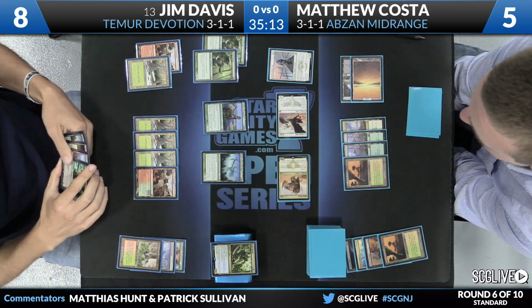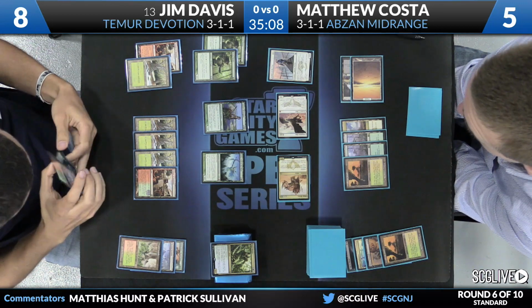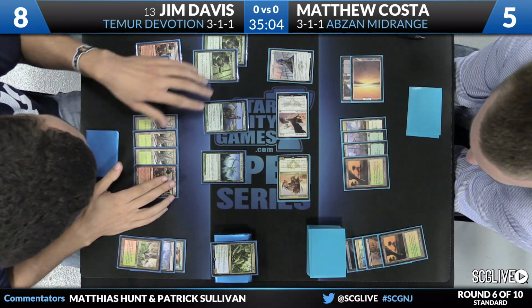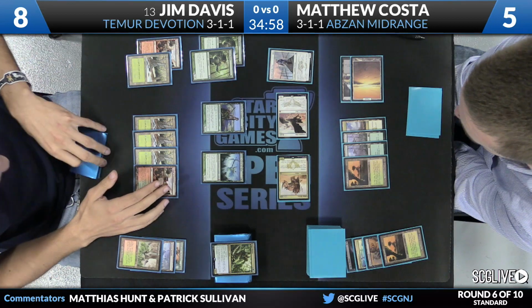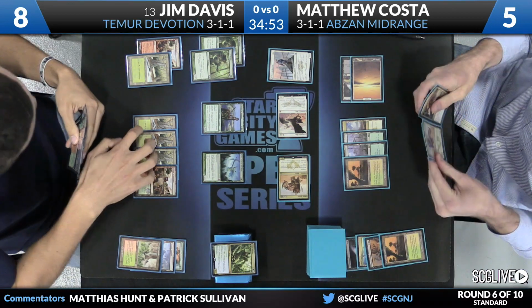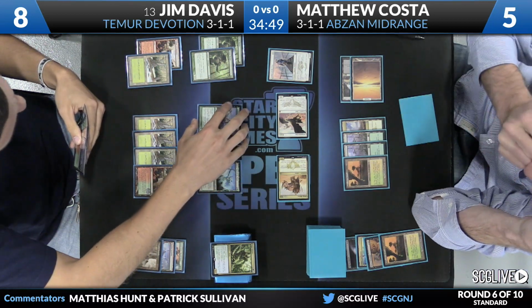Well, not dying on the way back isn't that hard. Costa doesn't actually have lethal here if he has to chump with the Seeker of the Way. He only has 7 damage. Jim is at 8. Sure. So Jim has some breadth here to work with. Jim hit with another Nylea, a Nissa Worldwaker, a Wooded Foothills, among other cards in his hand.